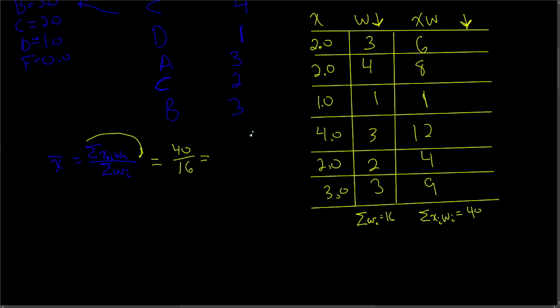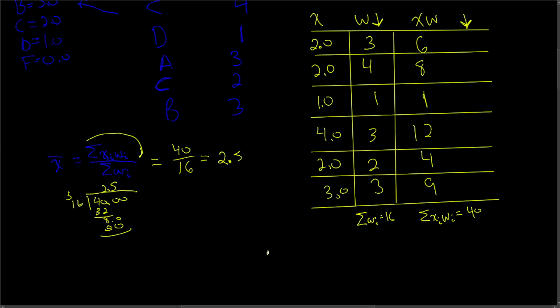Trying to get my calculator here. 16 goes in twice, right? I'll just do it by hand over here. We'll keep 2 decimal places. So twice, 32, 8. So 16 goes into 80 5 times. 5 times 6 is 30, carry my 3, yeah. So 2.5.